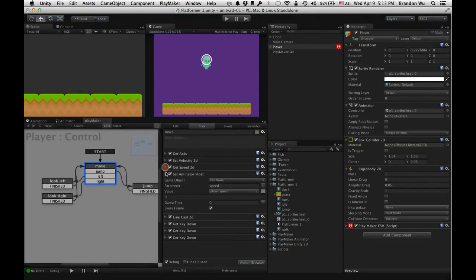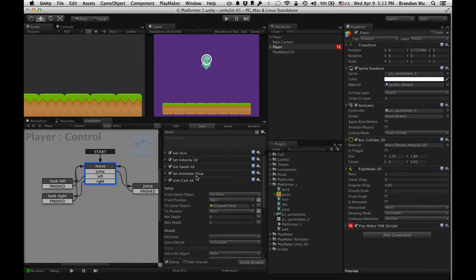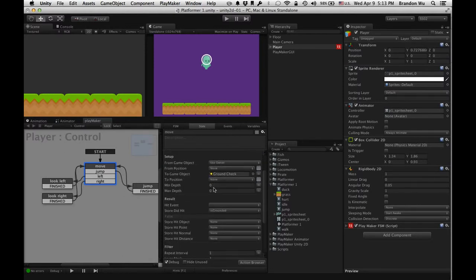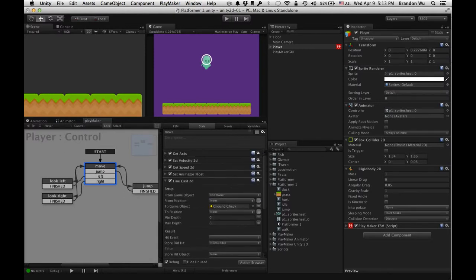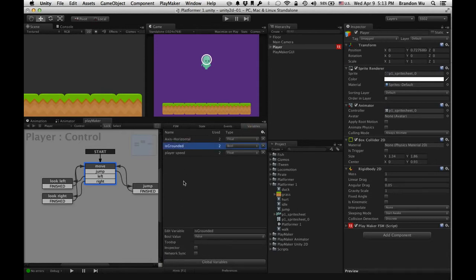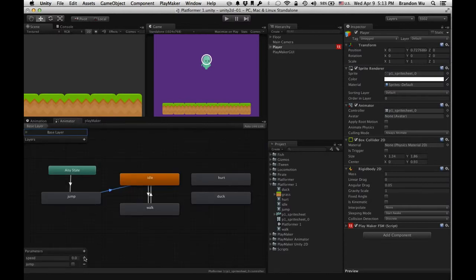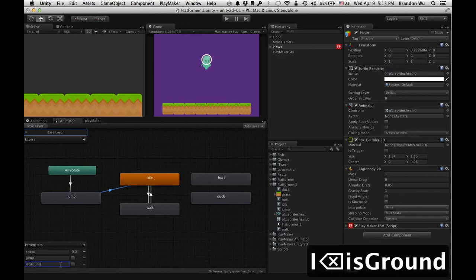Now remember, we have this variable in the state machine called isGrounded, which basically tells us when the character is back on the ground. And we can probably use that for the animator as well. So let's go to the animator and let's create a bool parameter, and I'm going to call this isGrounded.